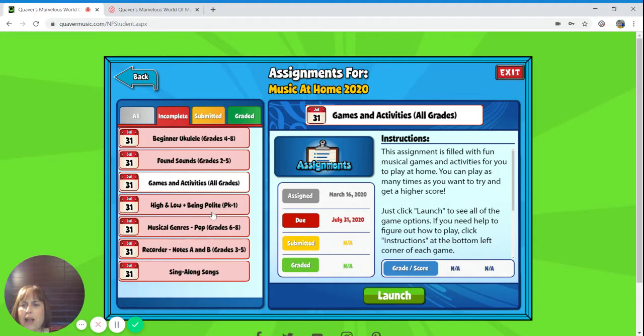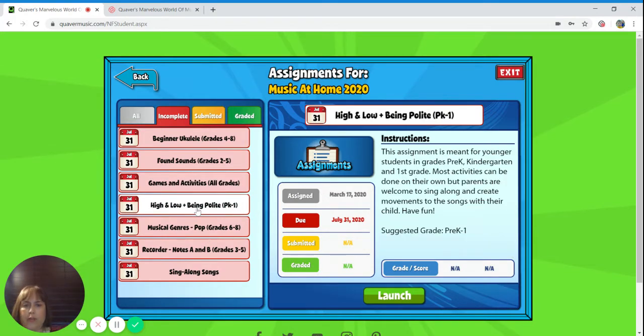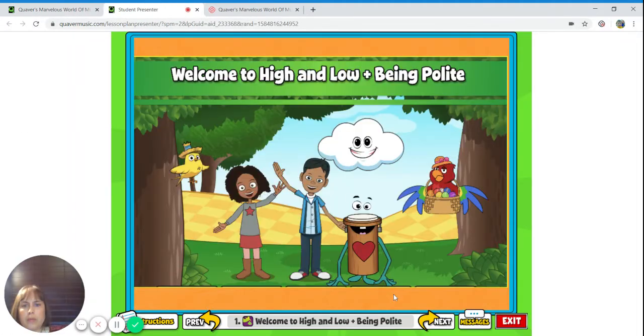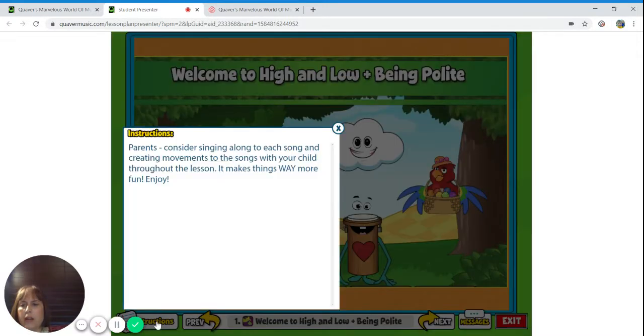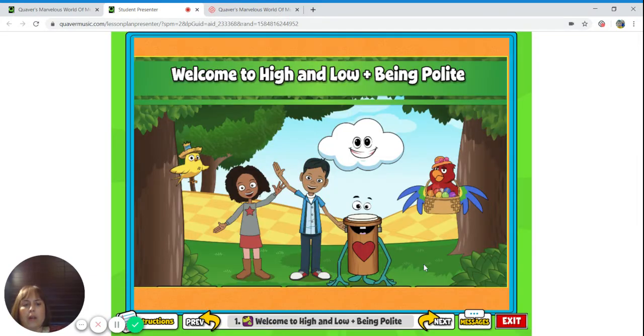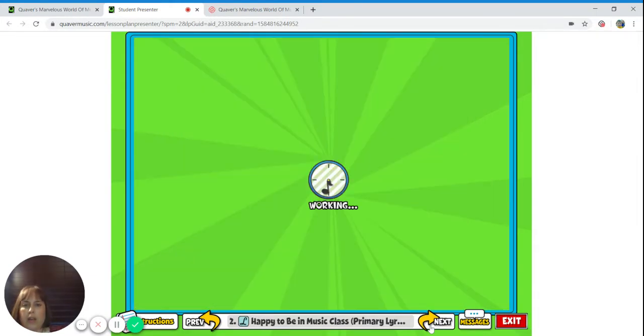Let me get into an actual lesson. Let me go into this pre-K through first grade lesson and launch that. You usually always will get a welcome screen, and then here are the instructions right here. Let's navigate a little bit.